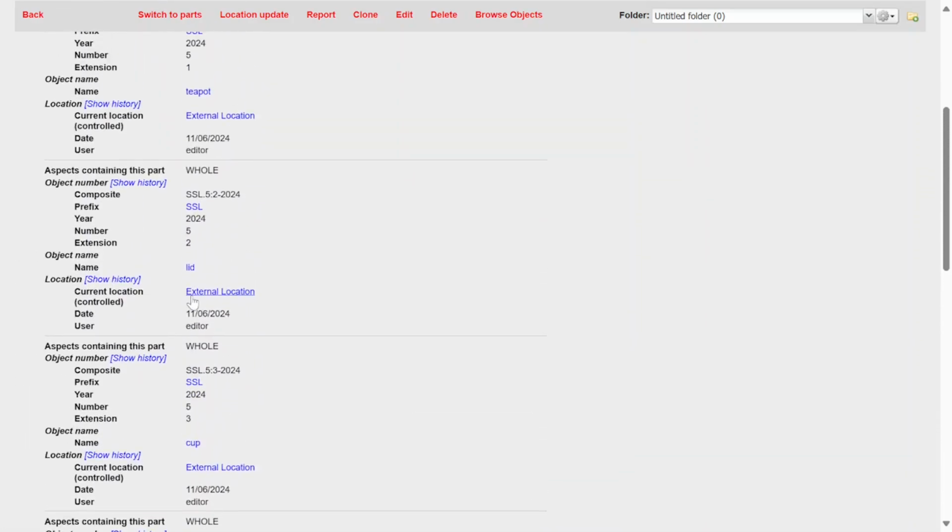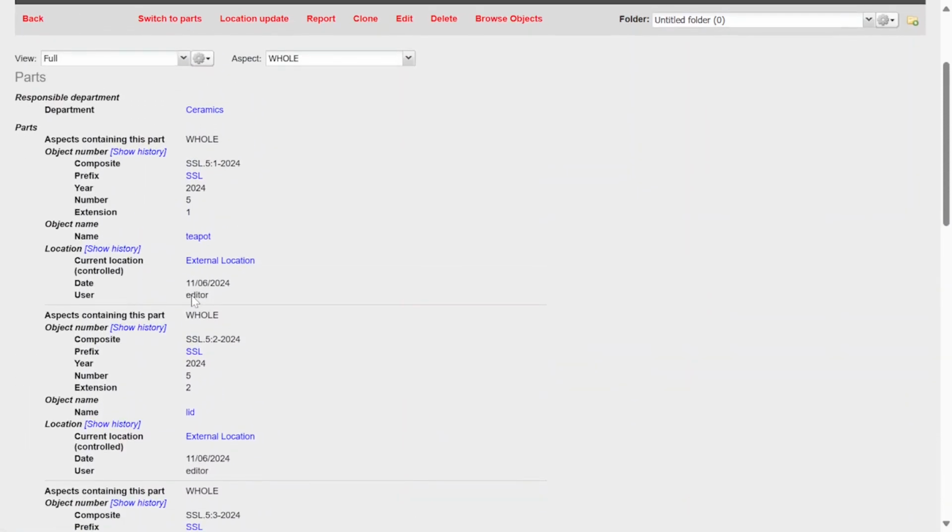However, this object record is quite complicated, and that's because we've got a lot going on behind the scenes. So these different parts of our object were made by one person, but they were decorated by different people. So there's quite a complex relationship about who decorated which items, and there's also some variety in object condition. So we're going to use parts and aspects to track this complex information and ensure anyone looking at this record can accurately understand its inventory and catalogue information.